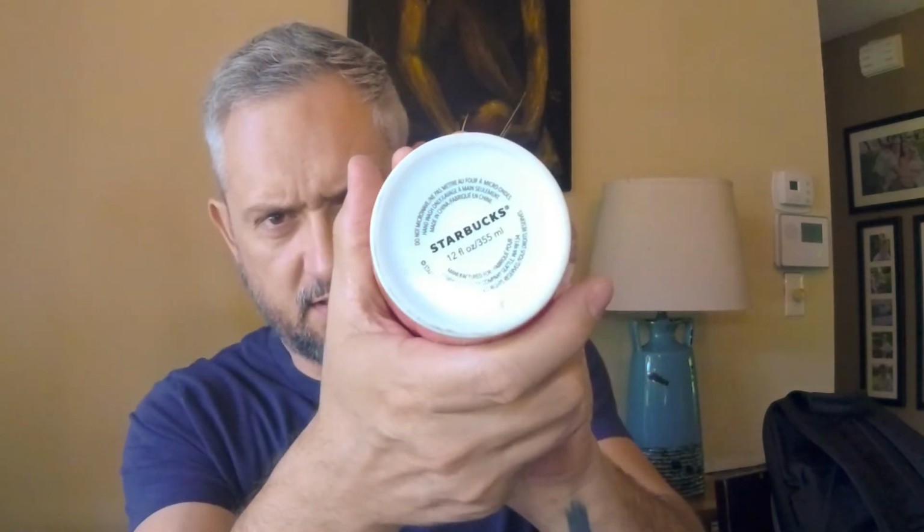Here's another Starbucks mug. This one is one of these traveler mugs. There should be a little lid that goes here for drinking coffee on the go. Ceramic. But Starbucks, you look for this kind of stuff. This is a 12-ounce traveler mug. It's a great mug. It actually still has the paper in it, so I can tell you this mug has never been used. I just need to replace this little lid. Now, I'm not going to get a lot of money for this.